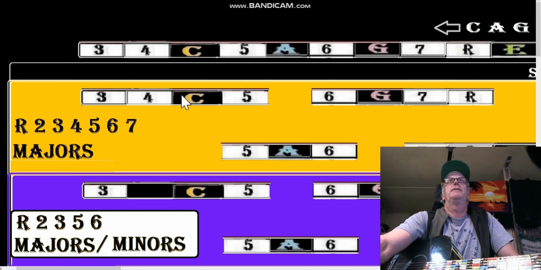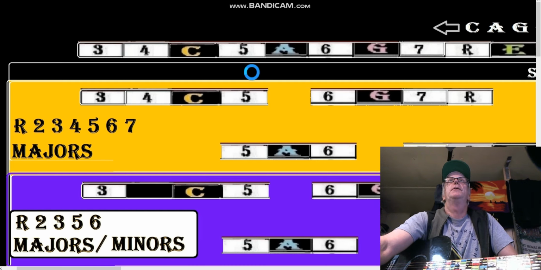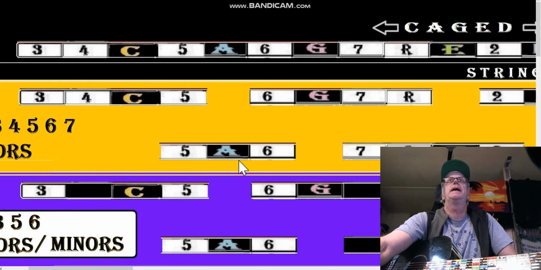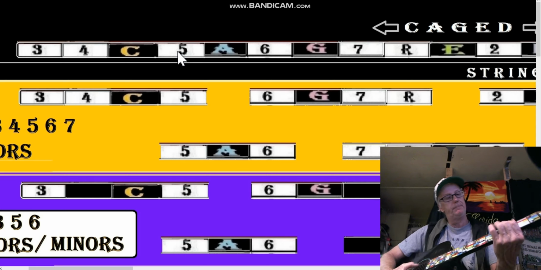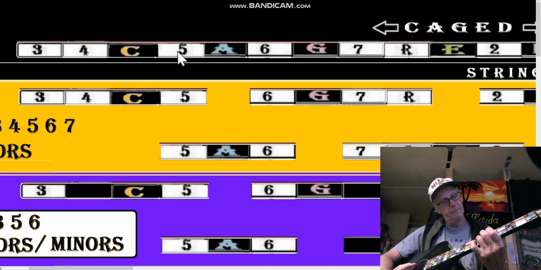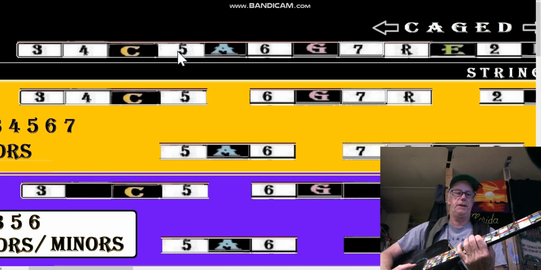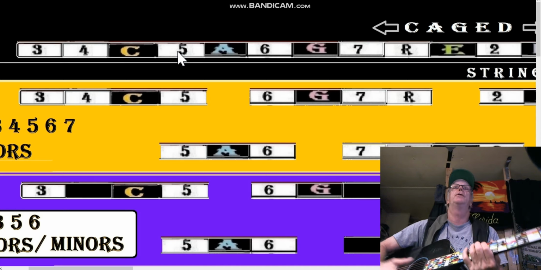And I've kind of isolated it out here. So let's use this part of the table too. So we've got root, 2, 3, 4, 5, 6, 7, diatonic scale here, majors. So here's our C string shape, but notice how it's intertwangled with the A. So the 5 of the C, the outer note of the C string shape on the bottom, is the G, and that's the inner note of the A string shape.